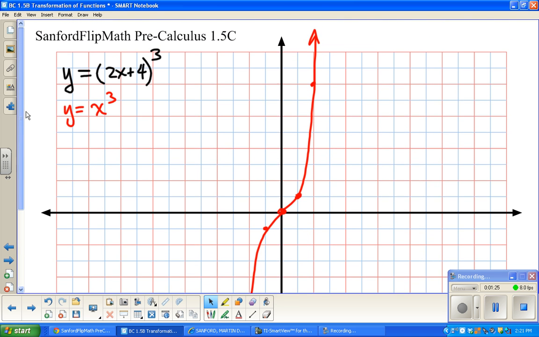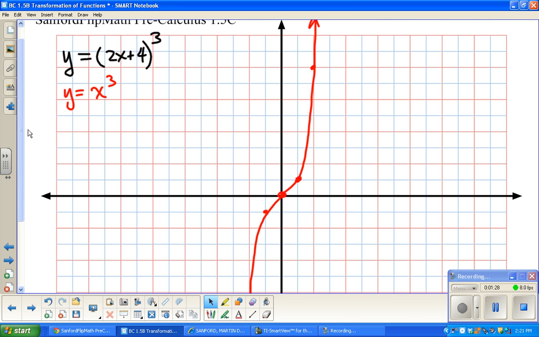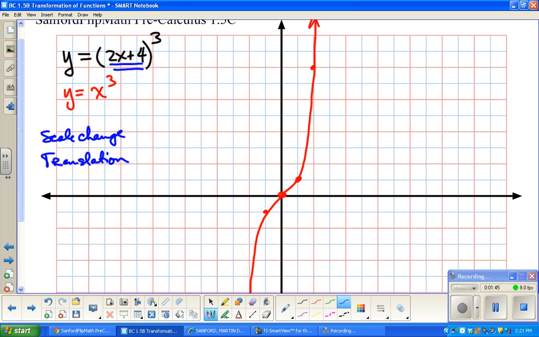That's really not the reason I want to do this so much, it's not about the cubed. I just need to do it on something. The issue here is that I have a combination of multiplication and addition or subtraction on the inside, and so that means I have some kind of a scale change and some kind of a translation all at the same time. That's really not a big deal if they were both on the outside, or one on the inside, one on the outside. But because they're both on the inside, it makes that inverse issue a little more complicated. So remember how we do inside is inverse.